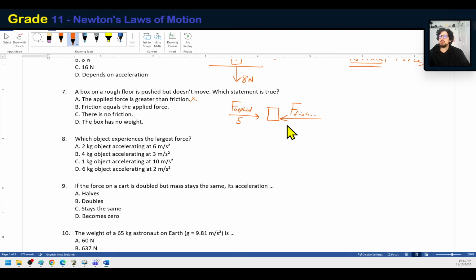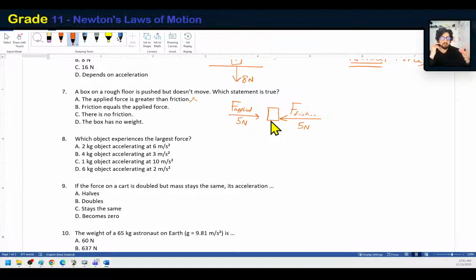And if these two are equal, then one of two things can be happening. Either this object is still moving, but it's moving at constant velocity. So, like in outer space, for example, where things are moving, and if there's two things pushing on them on either side, it doesn't matter because it's still moving at constant velocity. There's no acceleration, nothing. Or even here on Earth, right?